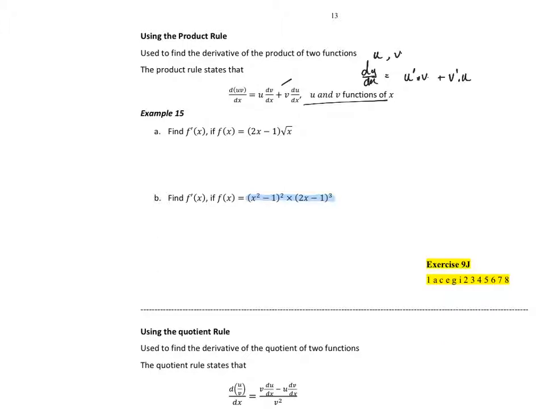And typically the easiest way to approach it is to identify your two functions. One function there is u equals 2x minus 1. The second function v is, we'll write it as x to the half, which means u dashed, derivative of u with respect to x, is simply 2. And v dashed is equal to a half comes out the front, x, take 1 off the power. All right. So there's the four functions I'm going to use.